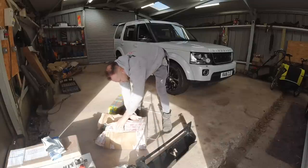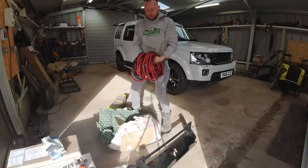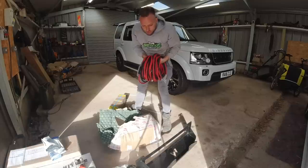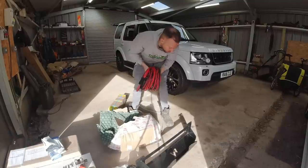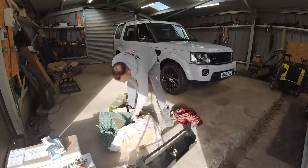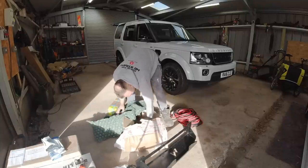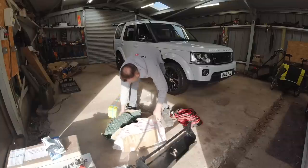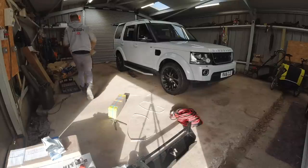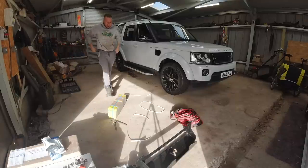How are you going to power your winch? Well, I'm going to use some Andersons. Look at that. And these are fused as well, which is very important to fuse these. On previous vehicles in my past, I never had them fused, so that was a recipe for disaster, really. Why have you got so many? Well, I've got them for some other vehicle that you'll see soon. Yeah, I think that is it. Yep, that's cool. Right. I think we're basically there.